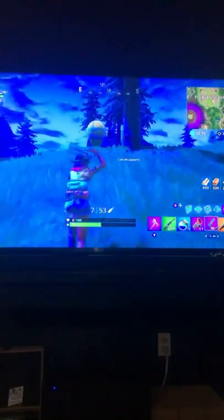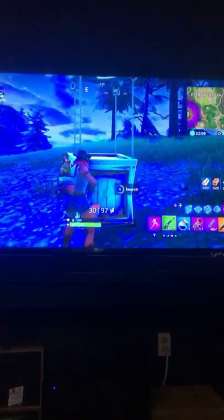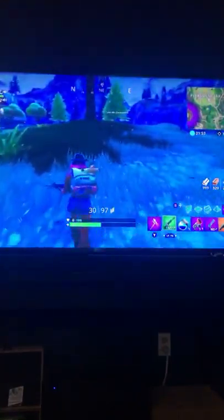Hey, Kevin, could you be quiet? What in the world? Why does it not shoot me, but it shoots you? Why does it not shoot you, but it shoots me? I know, but why does it not shoot you, though? My question is, why does it not shoot you? What? Please tell me. Okay.